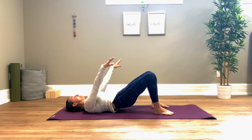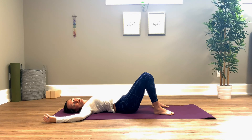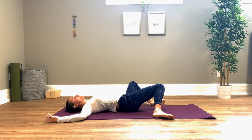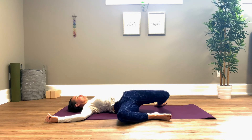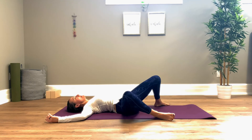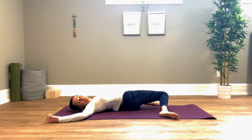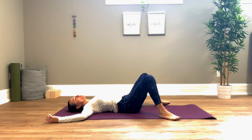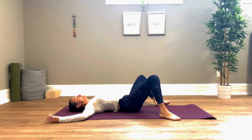Take the elbows to a cactus position or out to the side. Step the feet a bit wider. Both knees fall to one side as you inhale, then back through center to the other way on the exhale. We're finding a little more mobility in the hips — maybe a stretch through the front of each hip. Inhale, exhale as the legs come through center, and again. I'm reaching long with my knees rather than down.